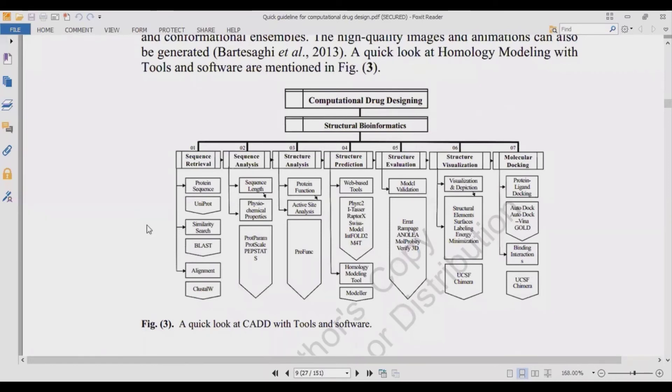There are different types of BLAST software: BLASTP, TBLASTN, TBLASTX, and others. For alignment, we usually use Clustal W, nowadays known as Clustal Omega. T-Coffee is also a very good software for alignment.